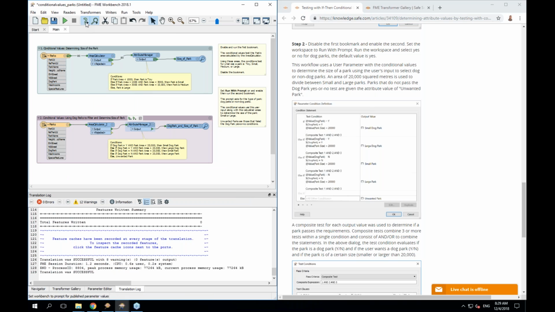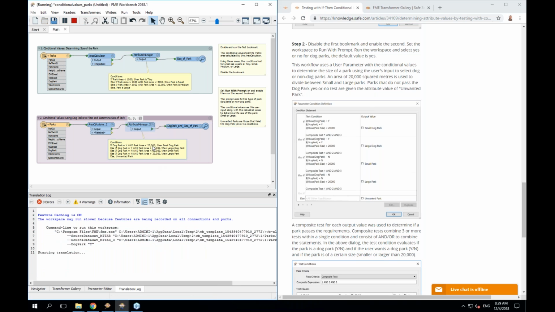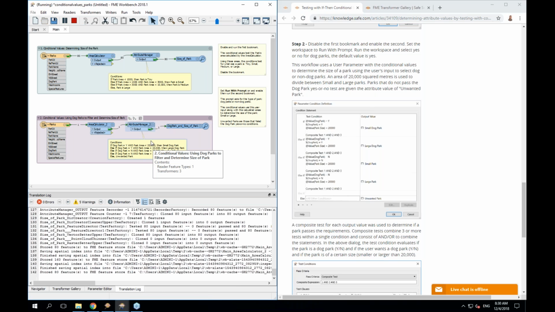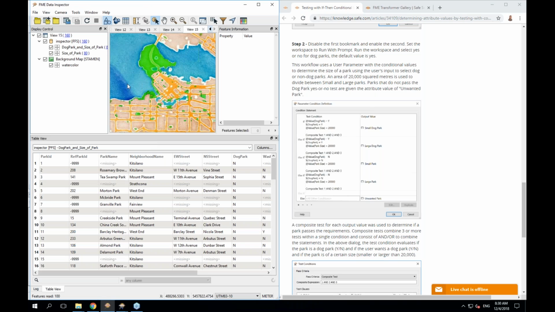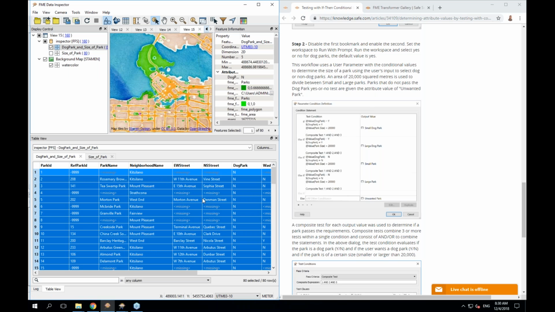So if we turn on this prompt and run up here, the question mark, and then go to run the workspace, notice we have type of park, dog parks or non-dog parks, on what it will calculate the values on. So if I want the dog parks, then we have the dog parks.